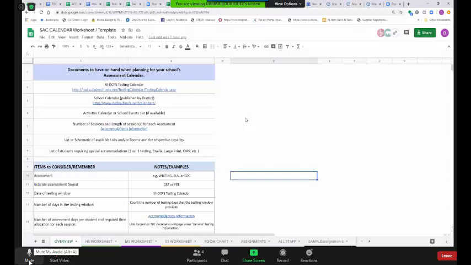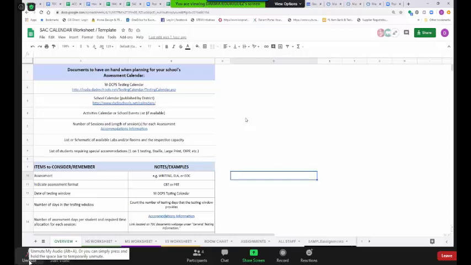Some of the guidelines, some of the exams have changed, but for the most part, the process is still the process. So the testing calendar, the school calendar, because you want to be able to capture and be aware of any early release days, any PD days, any holidays. You need to be able to plan around those. You're going to need the activities calendar of school events if you have one. If your school has one, then get it as early as possible. Even if you have one from last year, if nothing else, it'll give you an idea of the events that are traditional at your location and what you might have to dance around.